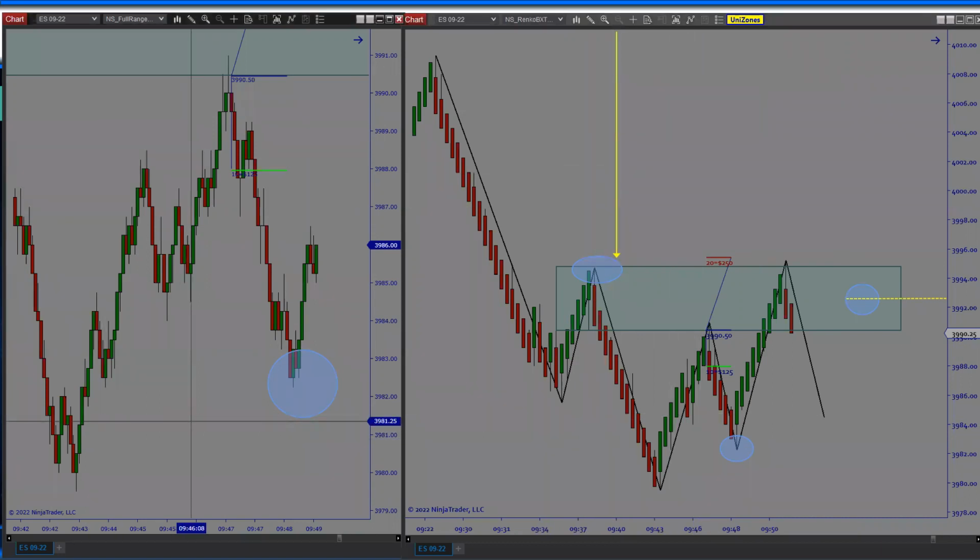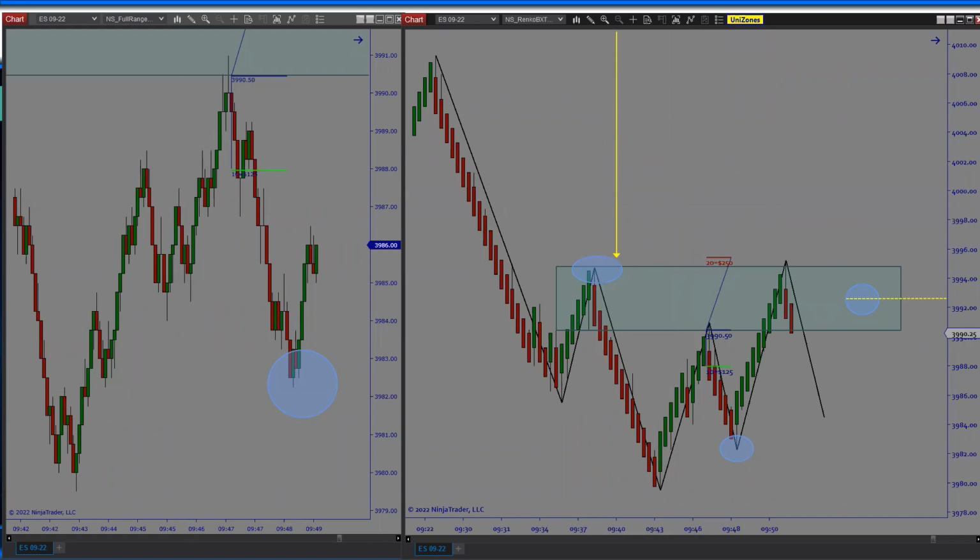But just bear in mind, if the market gets to 0.5 and doesn't go all the way, you might want to just bail on the trade and go break even. But we could take profit at 0.5. You could split it. You can do one entry at the 0.5 target and the other entry at a 1-to-1, whatever you prefer. So that is the trade.